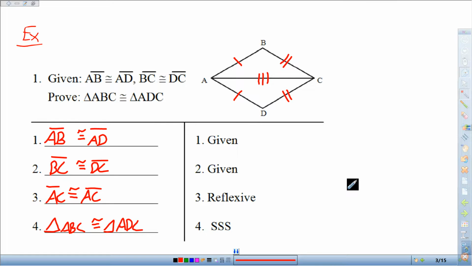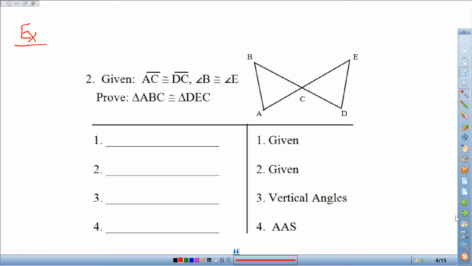And actually, something you might have noticed, ultimately, this thing that we're trying to prove is that these triangles are congruent. They have the triangle congruence statement right there. We could have just copied this. It just so happened I picked the same order of letters. So really, you don't have to stress this last step too often. It's normally given to us. It's what they're asking us to prove. So let's try another.